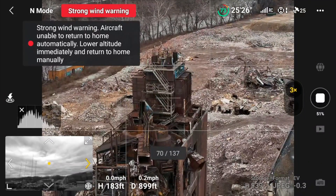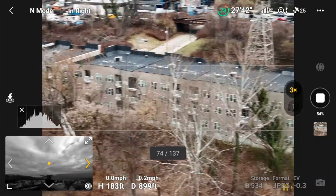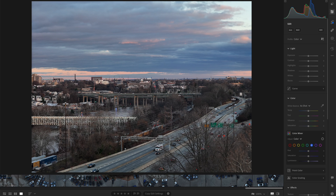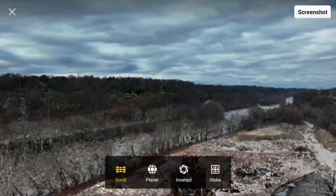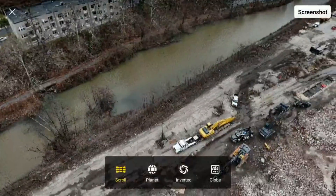This next change is pretty wild: you can use the 3x camera to capture sphere panoramas instead of just the wide camera. It'll now take 137 photos to be stitched together, instead of the 33 photos on the wide camera. As you can imagine, this takes quite a bit of time, and the drone doesn't actually stitch the photos for you because of the sheer amount — 137 of them requires something more powerful. You'll need to go to your computer and use a photo editor like Lightroom or Photoshop to stitch them manually. The result is a much higher resolution image because you're stitching together over 112-megapixel images. I'm not a big sphere panorama shooter, but you could take smaller frames out of this to use as a standard panorama. This comes in handy if you want the highest resolution panorama possible.